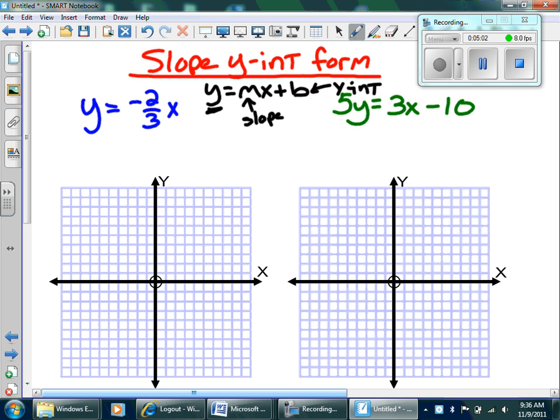I get y alone. I find the beginning point, or the y-intercept, I plot that point, and then from that point, not from the origin, from that point, I rise and run based on my slope. So, looking at the blue equation, you can go ahead and graph these on your own graph paper. If you don't have any graph paper, make a sketch graph like Nathan Sperber did. I was so proud of him for doing that.